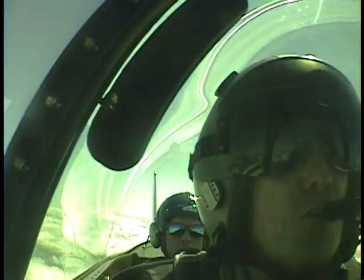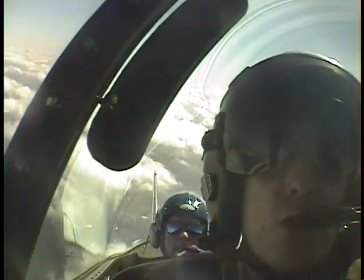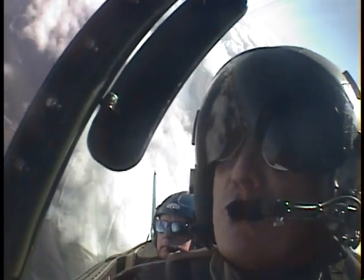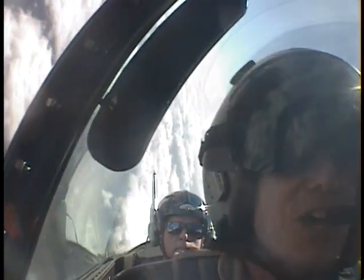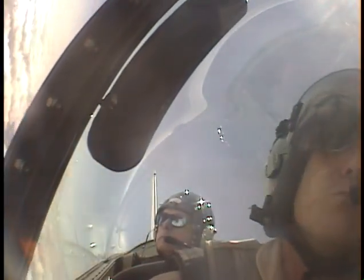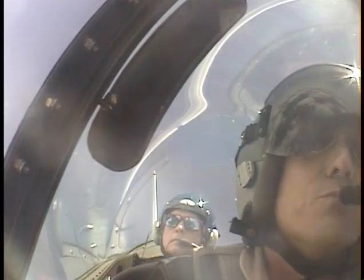Now this will be a wing over right, so we're going to bring the nose way up. And while we're still pulling back, we're going to go back and right. We're going to roll her up on her side. Right rudder as required to keep the ball center. Look inside the turn to find the horizon. Okay, we're topping out at 10,120, well above the 1G stall speed. And now, we're going to roll wings level.